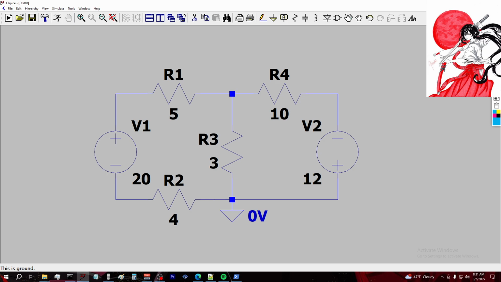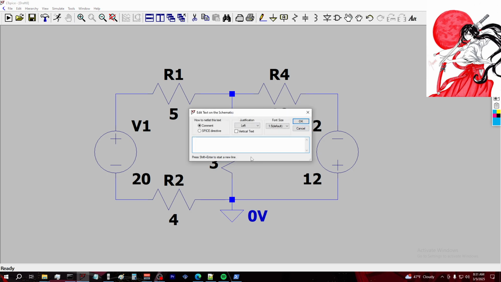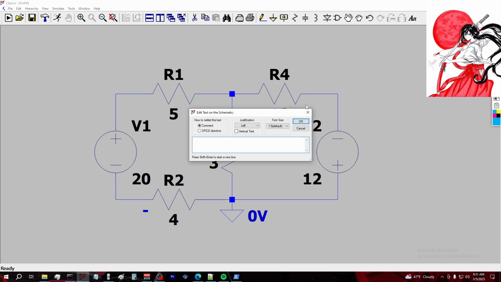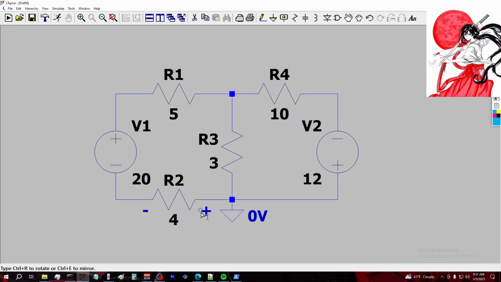So let's look at this. If we have 0 volts on the ground, and there's a resistor here, we know that current goes from high potential to low potential. It's not necessarily the resistor, it's just how the electricity travels. So if we know that for a fact, and we know this is 0 volts, that means this has to be a negative voltage, because for there to be a voltage difference across this resistor, and this to equal 0 volts, there has to be a negative voltage here.